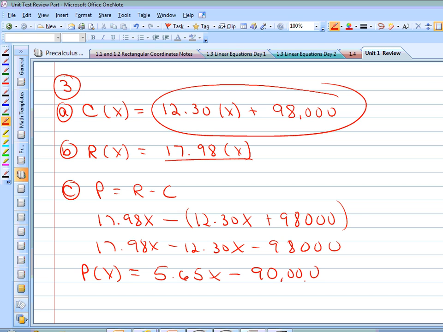Minus our 98,000. All right, go Bearcats, and that would be that way we could figure out how many units, how many x values, we would have to make before... Oh, that's 98. Before we would make a profit, before we'd make any money. It's a lot, it looks like. You let me know and circle it on your review.